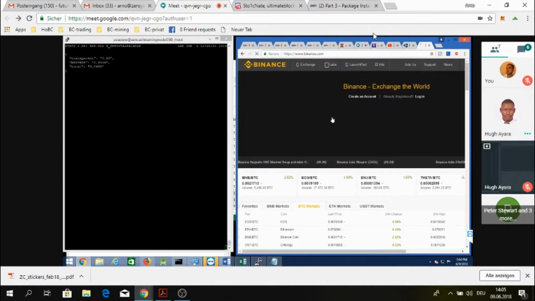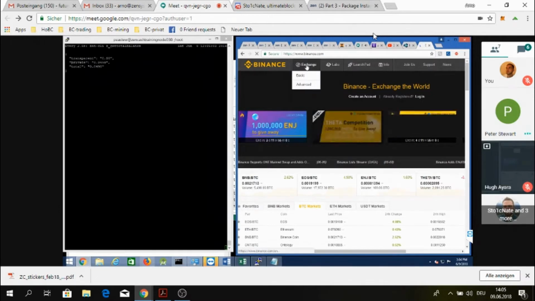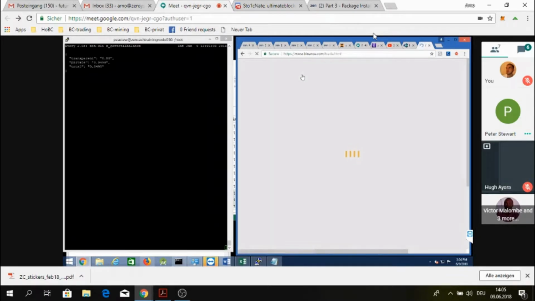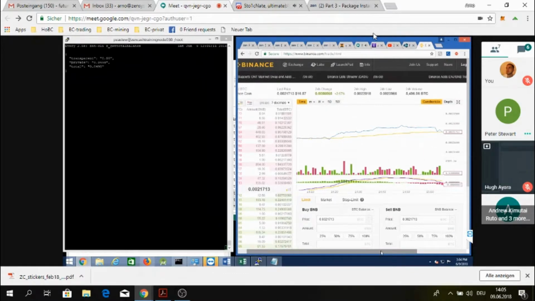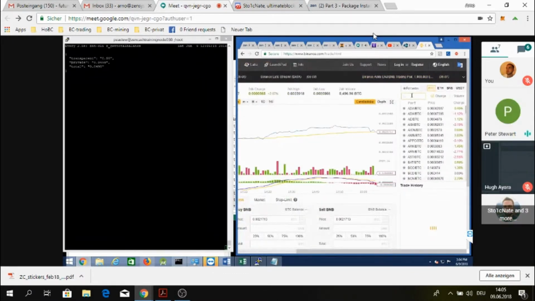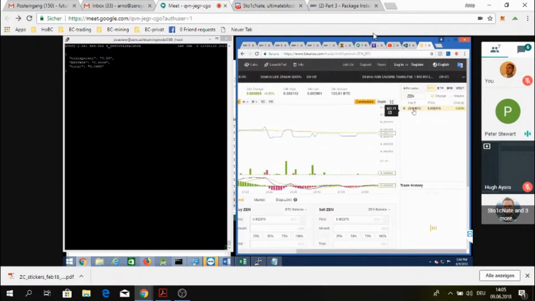So this is Binance, for example, and if we click on the exchange, then I can do a search here for ZEN/BTC. So the Zen is the thing here, and we can see the current price.